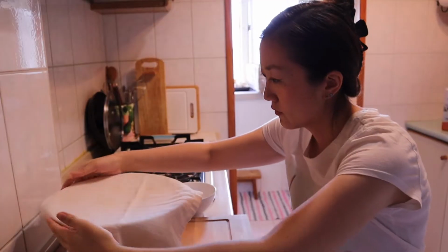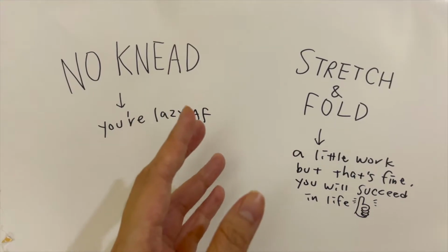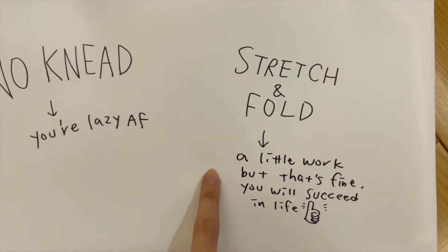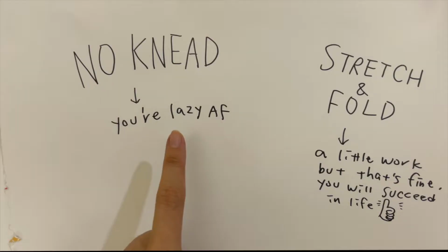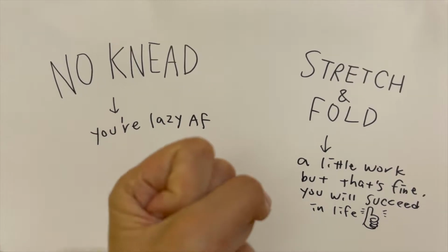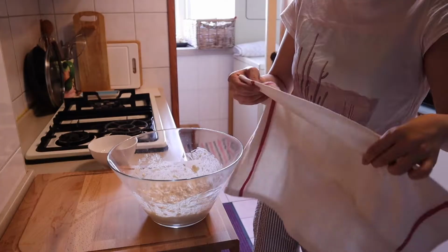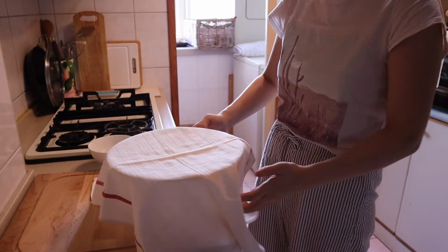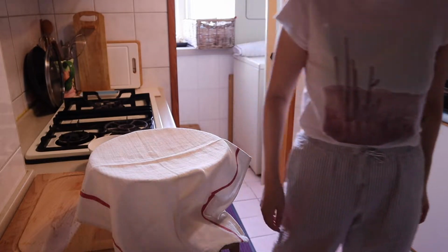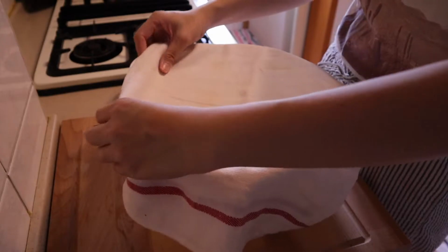I've done both the no-knead version and the stretch and fold version, and they both came out delicious. So I'll let you decide which one you're gonna make, but honestly, it all comes down to how lazy you're feeling. But once again, they're both really delicious, so whichever you pick, it's going to be just fine. If you pick the no-knead version, you can skip ahead. For those of you who picked the stretch and fold version, you're gonna let your dough rest for 30 minutes after mixing, and then here's how you're going to proceed next.